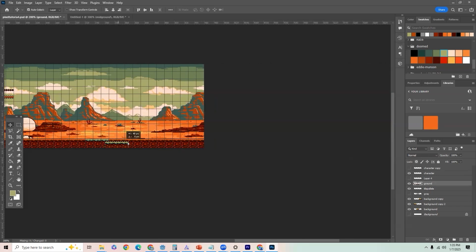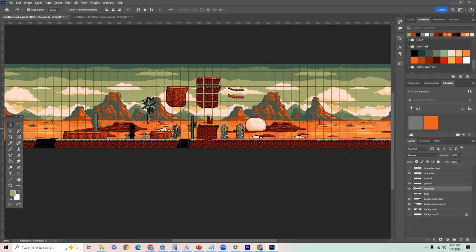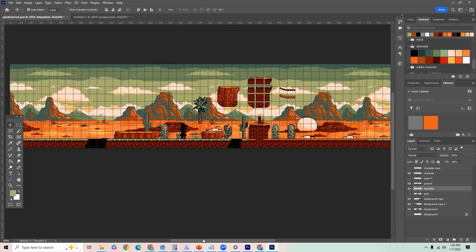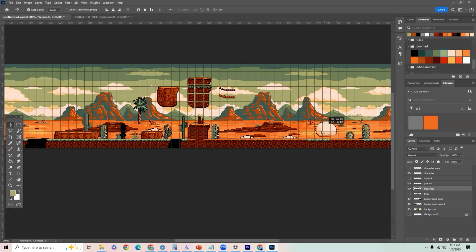Do some research, look up real reference, look up pixel reference, play some pixel games and take some notes. So you're not totally ripping off the stuff, but you're actually knowledgeable about what's out there, what's been done. One of the best quotes is that I could see further because I sit on the shoulders of giants. So you can see what works, what doesn't work, and build off of that. You create something unique and new.